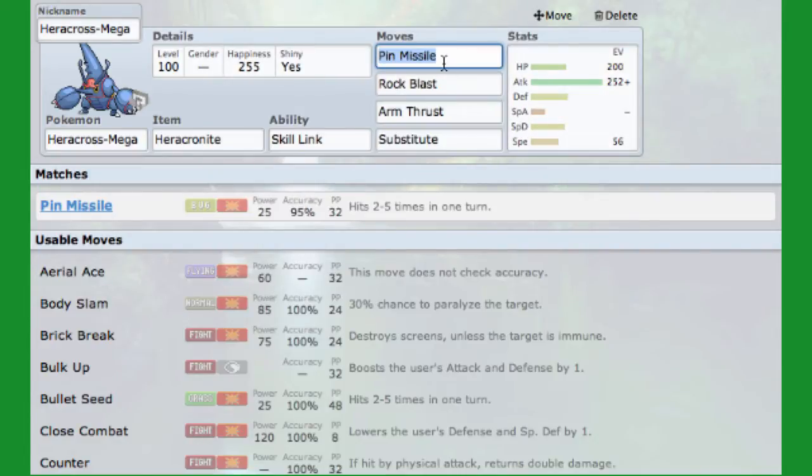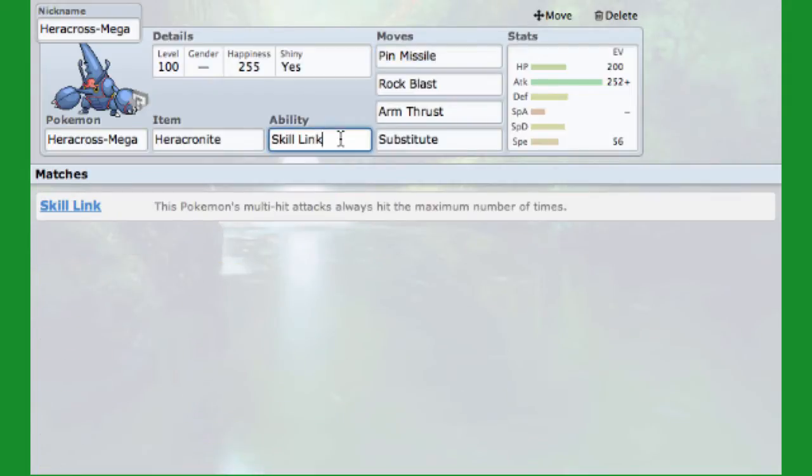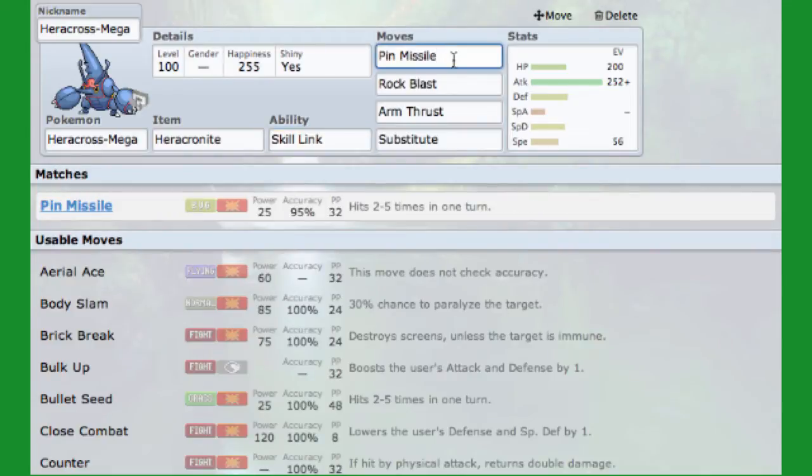And we'll get into the moveset here, but first I want to get into the ability, because then the moveset will make more sense. It got a really cool ability, which is Skill Link, and this has been on other Pokemon, such as Ambipom and some others. What it essentially does is make a Pokemon's multi-hit attacks always hit the maximum number of times. Now there are 4 different types of moves that Mega Heracross can receive that get this boost, but I only chose 3 of them, and then I chose to put on Substitute. We're going to cover that first.